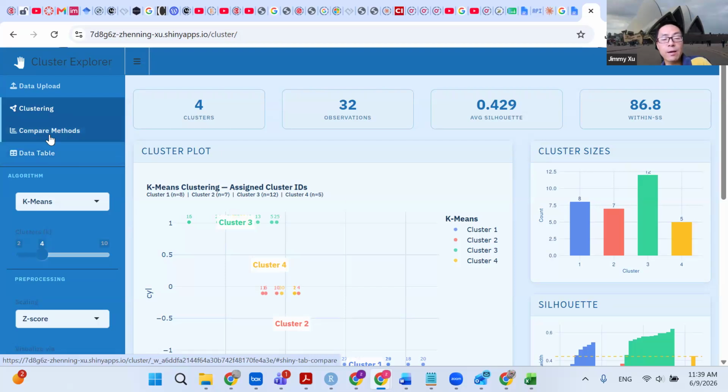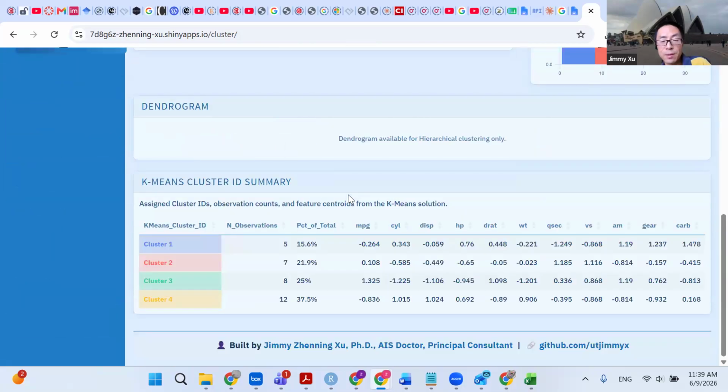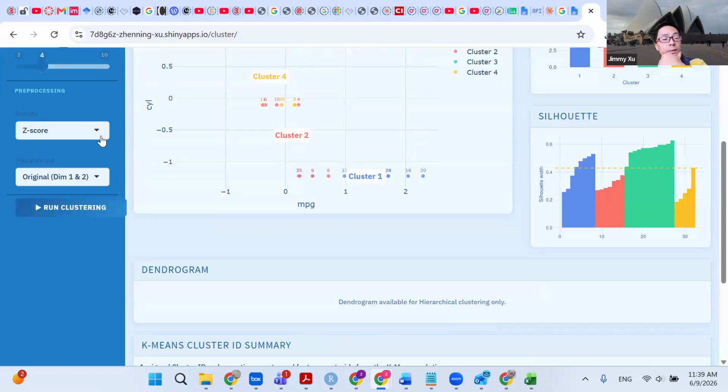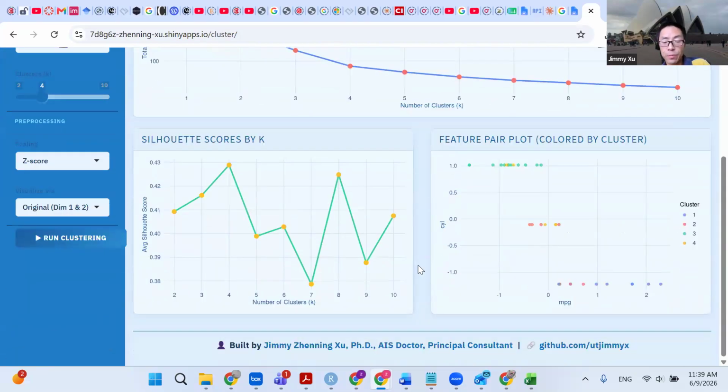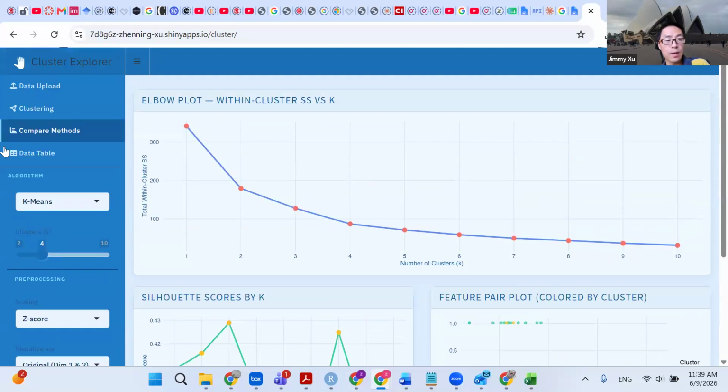And then you can also compare the methods. As you see here, we also have the matrix for all of these clusters. We can also compare these methods, especially when you run the hierarchical clustering. So here, how many clusters are you looking for?